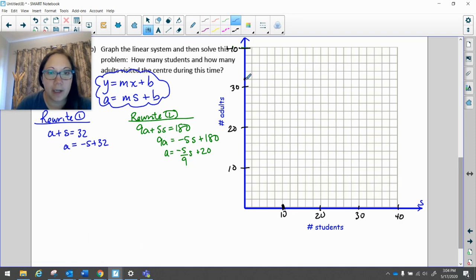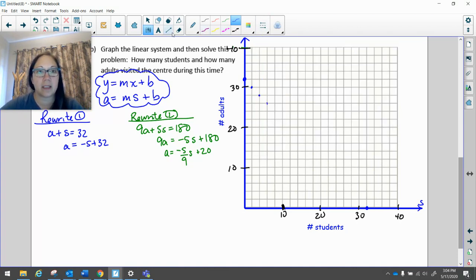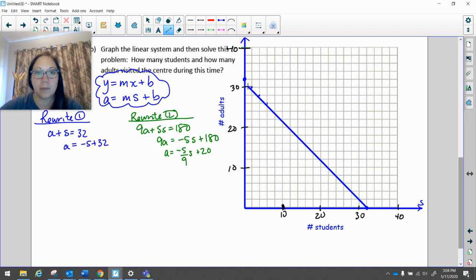So a y-intercept of 32 would be there. And then from there, I have a slope of -1. So it's going down 1, which means I'm going to intersect at 32 over here as well. So I'm going to go ahead and draw that line. Now this time I'm not going to have arrows on it. It is just going to be a line, and I'm not going to go into the negatives. So it will be going from 32 to 32.